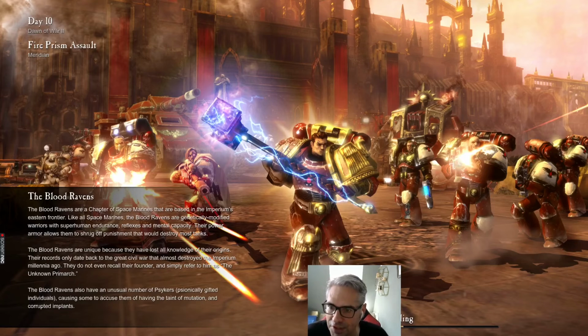The Blood Ravens are a chapter of Space Marines that are based in the Imperium's eastern frontier. Like all Space Marines, the Blood Ravens are genetically modified warriors with superhuman endurance, reflexes, and mental capacity.